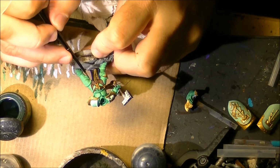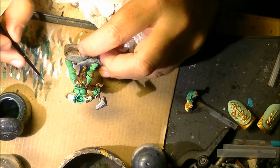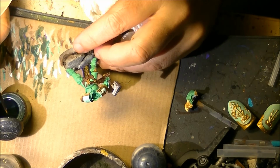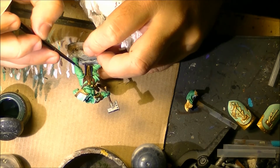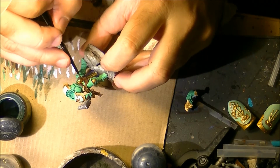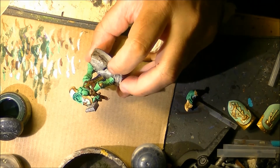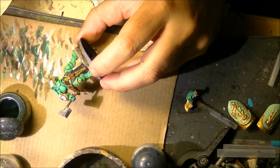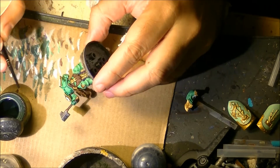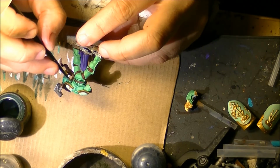So here, for example, again, this knee protection, you do the rivets, and then you try to do this thing, and then here it's important to do this slot, because it will give very good definition between one piece and the other of the armor. So the shades, guys, I use a lot to help improve the definition of the armor and of the different sculpted parts. So here I will go and I will do the same here.